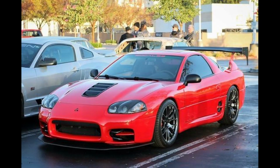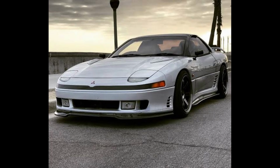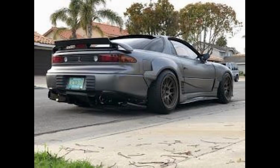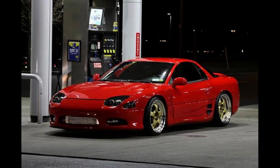It was competing with the Nissan Skyline GTR and the Toyota Supra. You can't pick those things up for like 30 grand, so picking one of these up for £5 is an absolute bargain. Yeah, obviously I don't think that these things did as well because they were available all over the world. I don't think rebadging it as a Dodge Stealth probably helped, whereas the Supra and the Nissan Skyline were slightly less available. Maybe not the Supra, but definitely the Skyline.